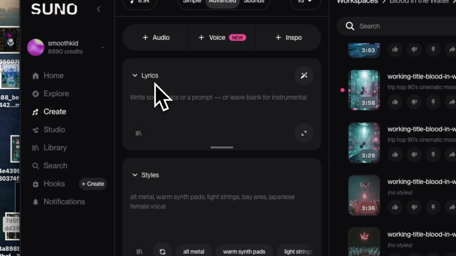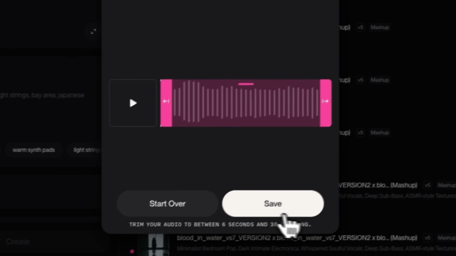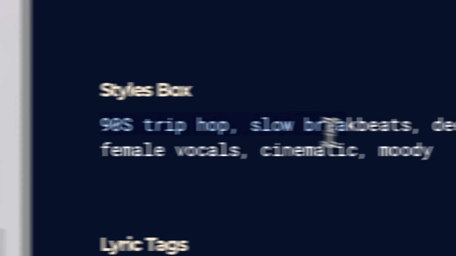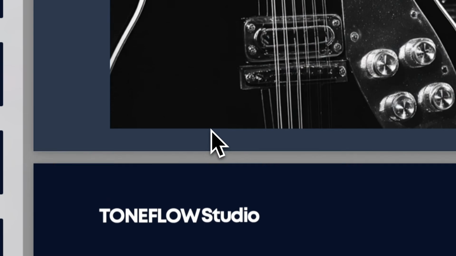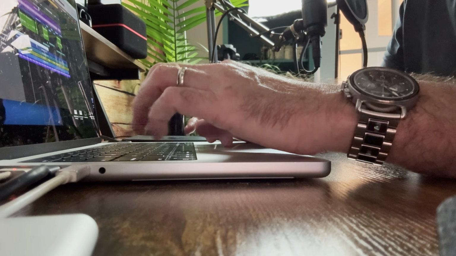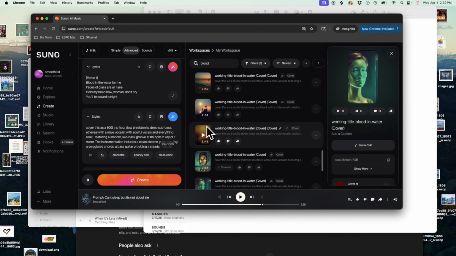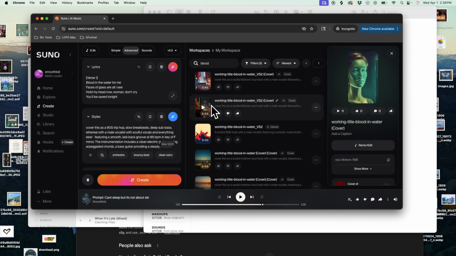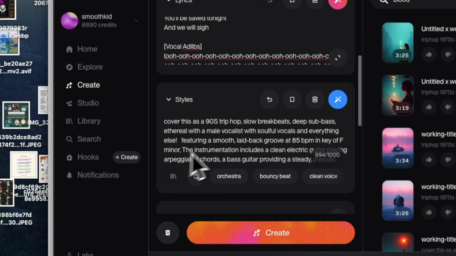So what I did was I actually pulled a couple of ideas from my prompt pack. I had this sort of old Motown soul ballad type of vibe, and I really needed to capture both of those ideas, maybe even in separate versions of the song, separate generations. So just to speed things up a bit and get closer to that idea sooner, I grabbed some of those prompts. The first thing I was after was trying to get that voice right, because I knew that if I had a voice that I could use, I would have the confidence to build the track out, build the song out, and really just see it through to the end.